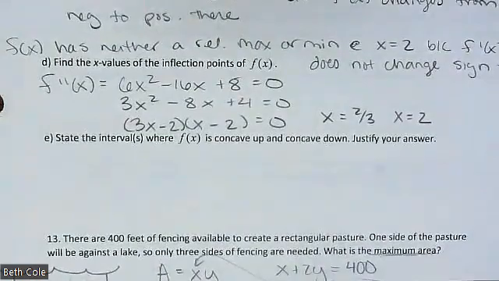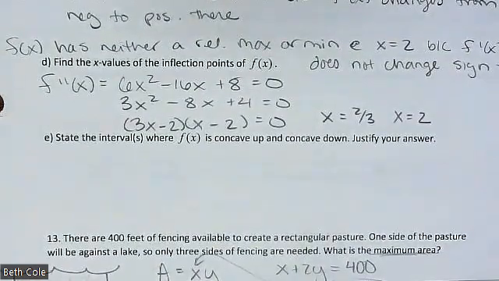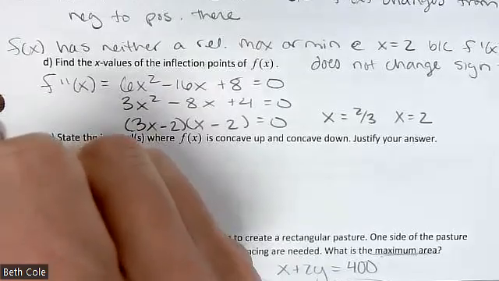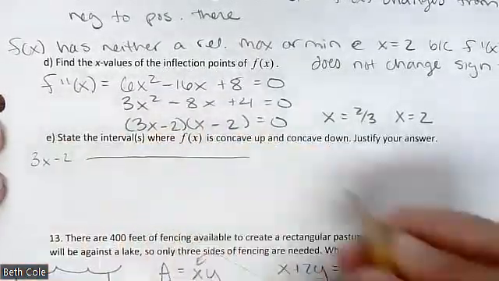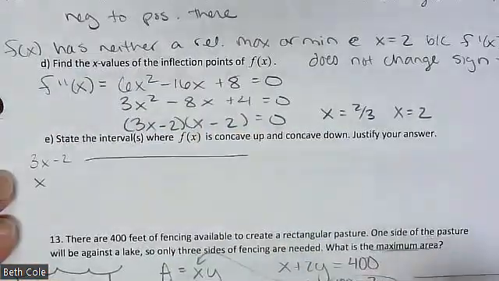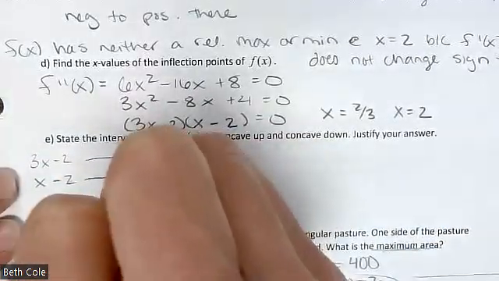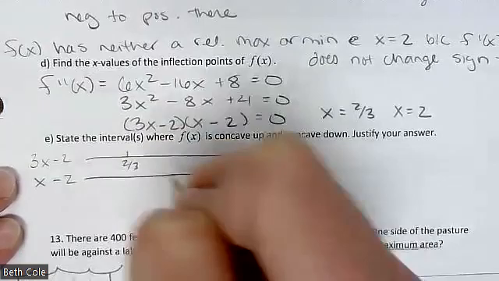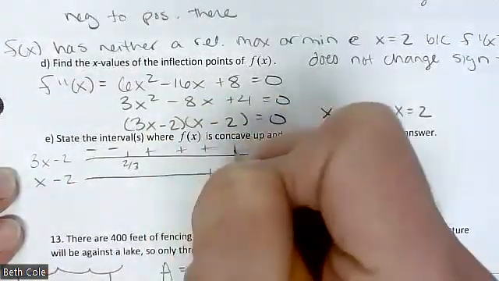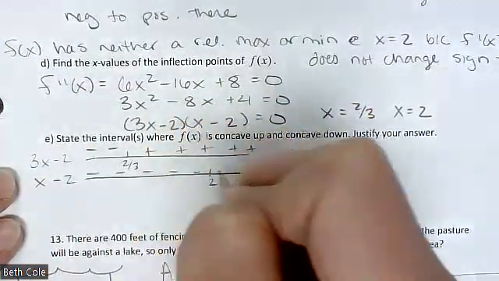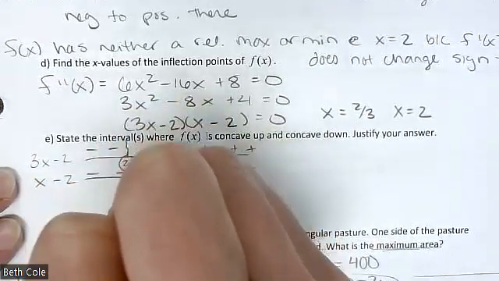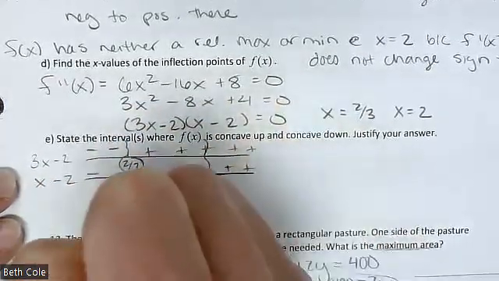They do both count because we don't have anything squared there. Remember, for inflection points, there has to be a change, but those will both have a change. Which we're about ready to show in part E. Make a number line for your 3x minus 2. Number line for your x minus 2. I'm not going to say this part out loud because I'm running out of voice. You're going to have to just copy it from me.